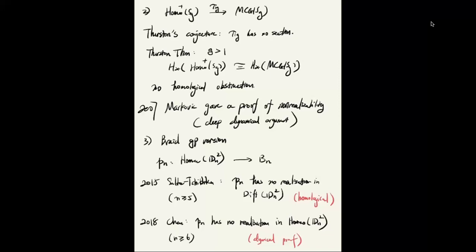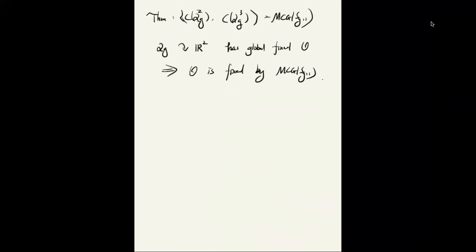I have a question. I didn't understand how you deal with the possibility that a centralizing element may permute the fixed points of the finite order element you consider. You mean here? How do I deal with the fact that the centralizer can commute? Sorry, yes, take alpha g. I didn't understand this step. So this alpha g has some fixed points, and in the examples that you discuss, alpha g has two fixed points, right?